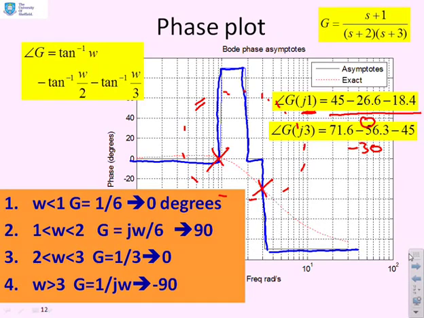And once you've got those two plots, you're pretty much there, because you can see that not much is going to happen along here. After that, once you've got a smooth curve there, you pretty much follow to the asymptotes, and the error down here after a decade is going to be of the order of 6 degrees. So you can get a curve which is close enough, and remember, you're only trying to get a sketch, you're not trying to get a plot. So this is enough information to give a clear indication of what the Bode diagram is doing.